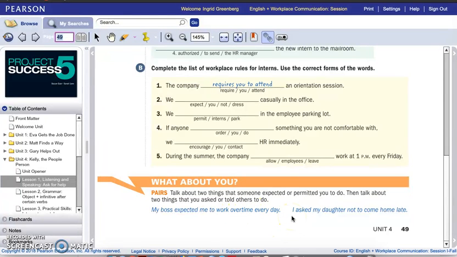Then over here, I asked my daughter not to come home late. And this is also in the negative with the word not. So asked is the verb, my daughter, and then to come home late, that's the infinitive, to come home.